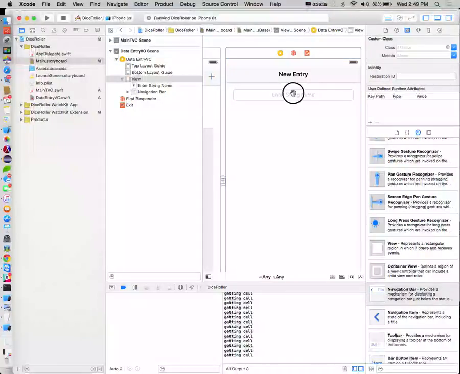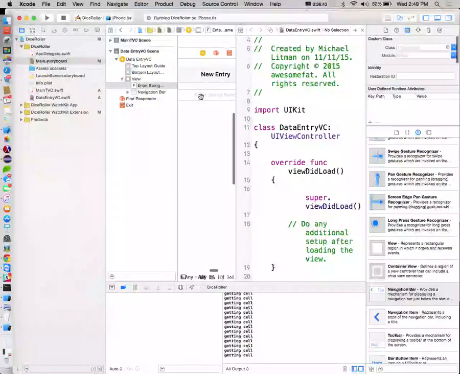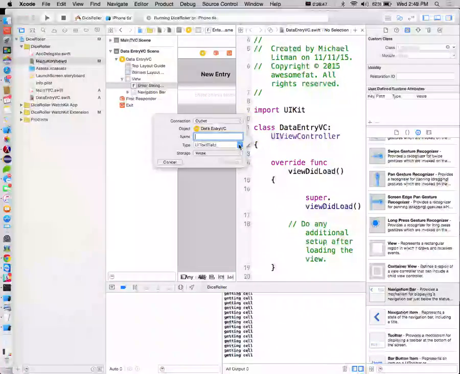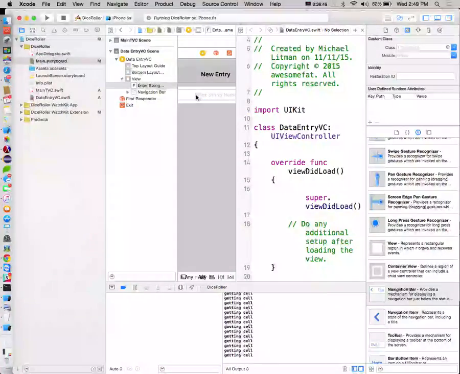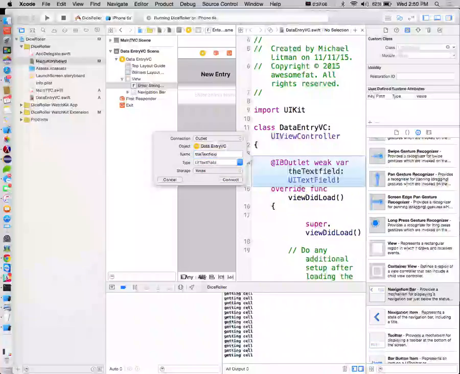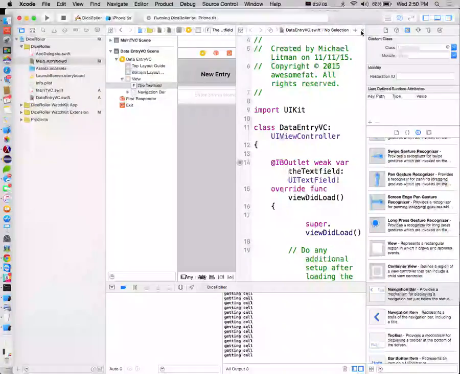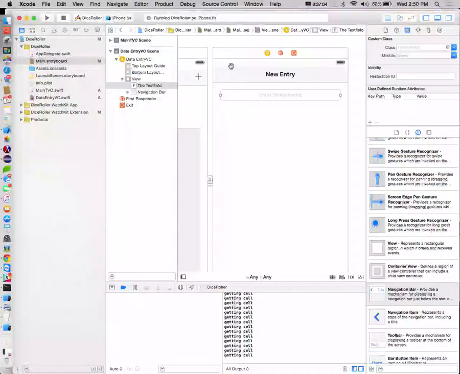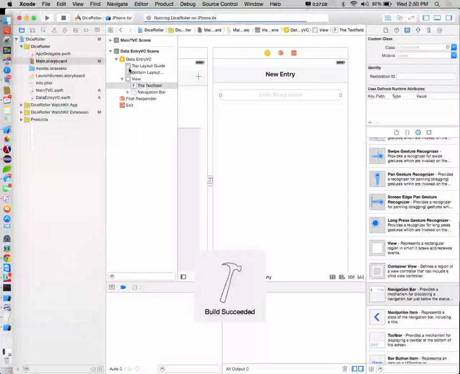Okay, now I'm going to give myself programmatic access to this text field. Actually, I don't think it should allow me to drop it there. I don't know why it hasn't been doing that. It seems like at first it didn't, but now it does. We're going to call this the textField. Good enough. Alright, so now kind of an interesting thing. Let's go ahead and hit play here real quick and make sure our plus button works.